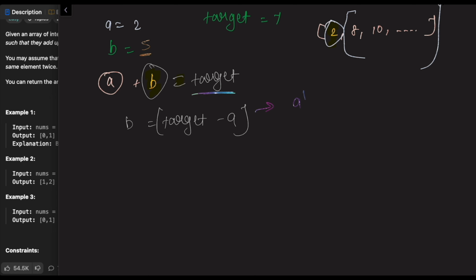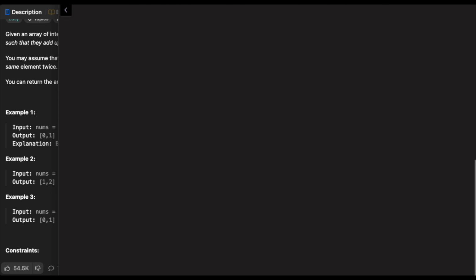The reason I'm spending a lot of time here is to build a very, very strong intuition behind why and how we are doing these things. So if you know this is number 2, the only thing you would always wish for is a complement, a number that is target minus the current number that you know. If you know that this number is present in the list, you have already found an answer.